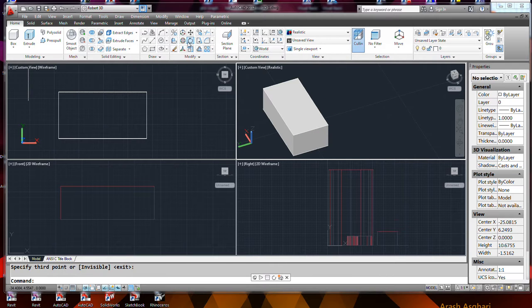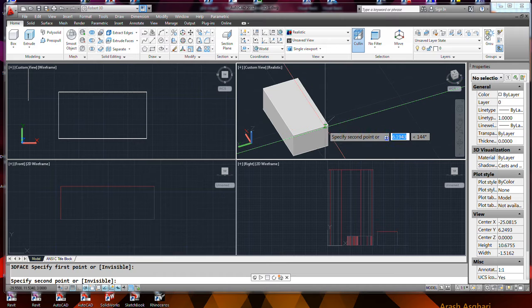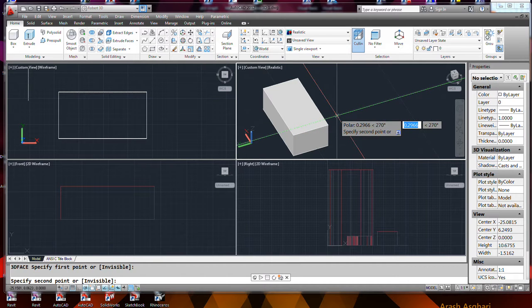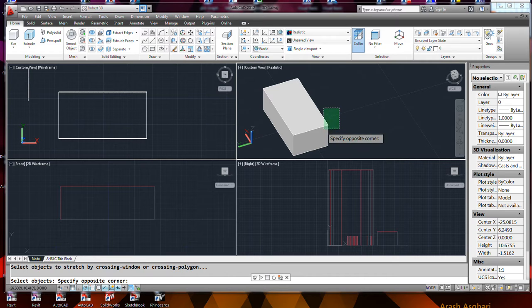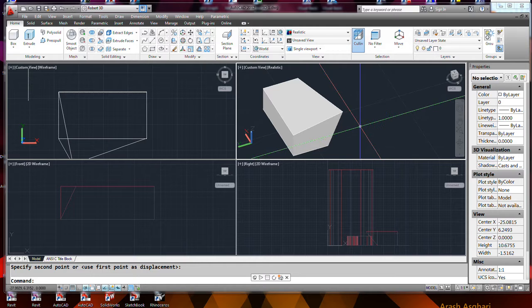Okay, so apparently, if you go into the stretch command, generate, you can actually stretch the corners, and that's how it works.